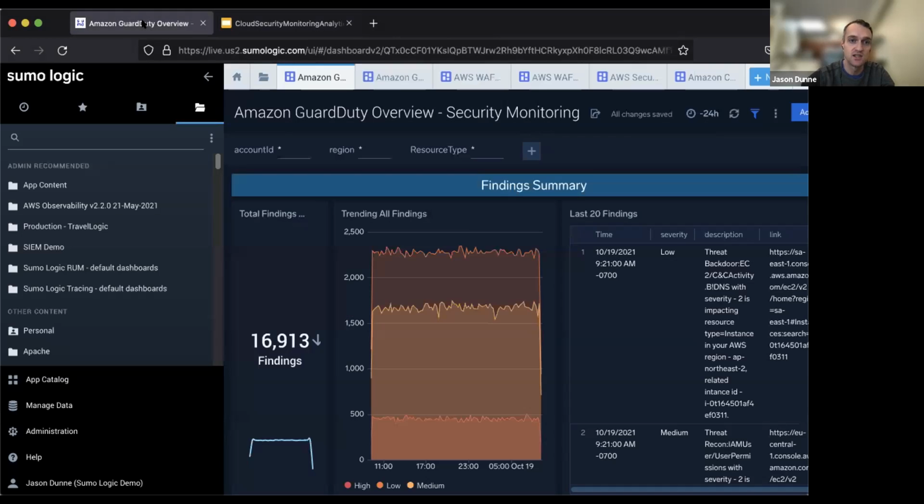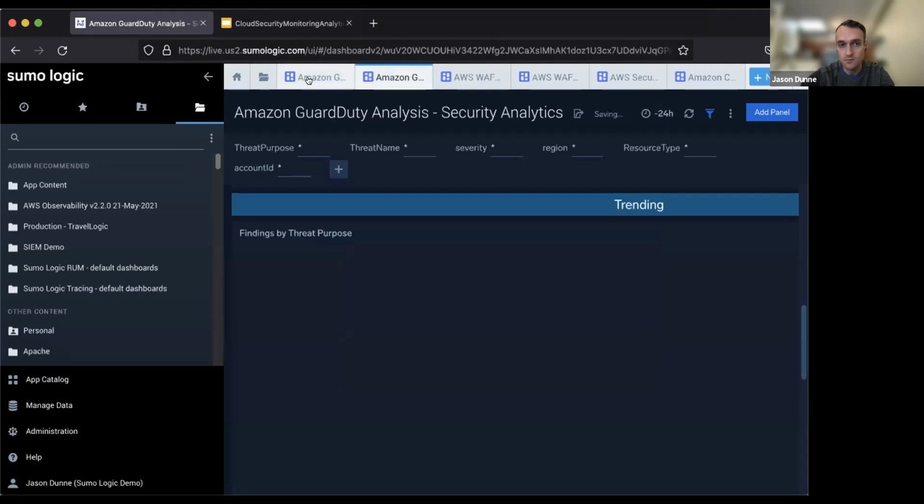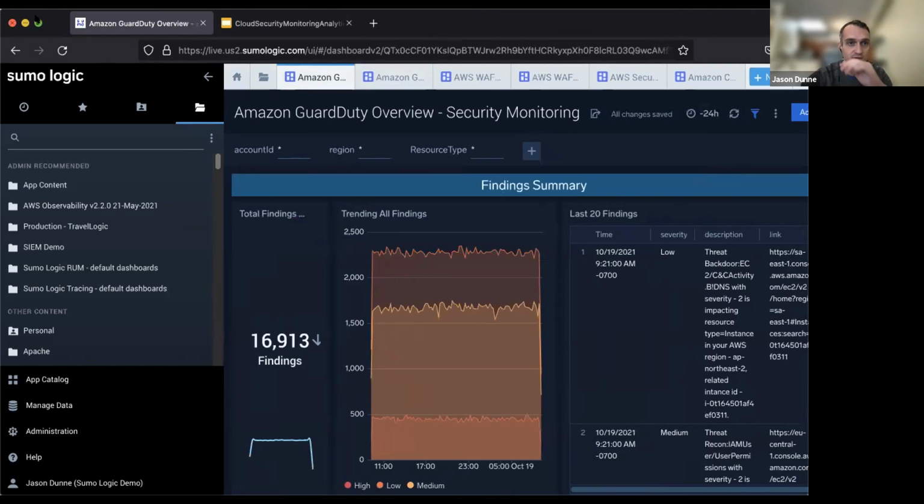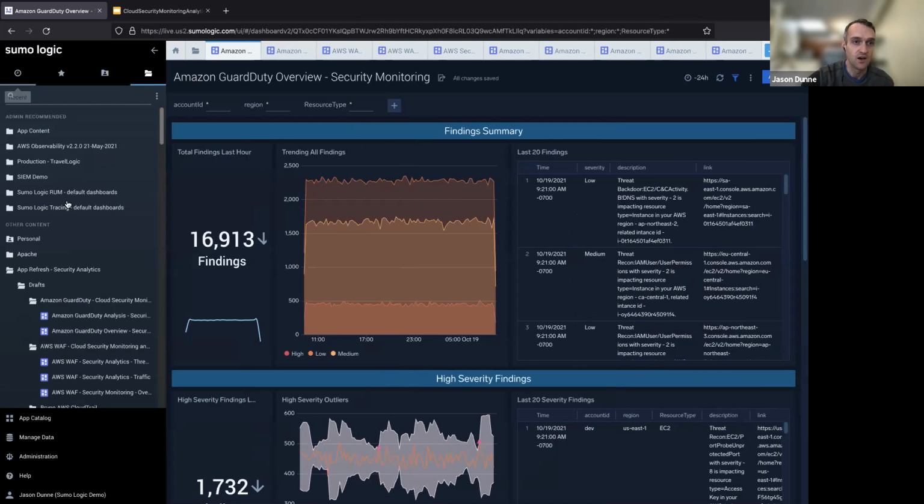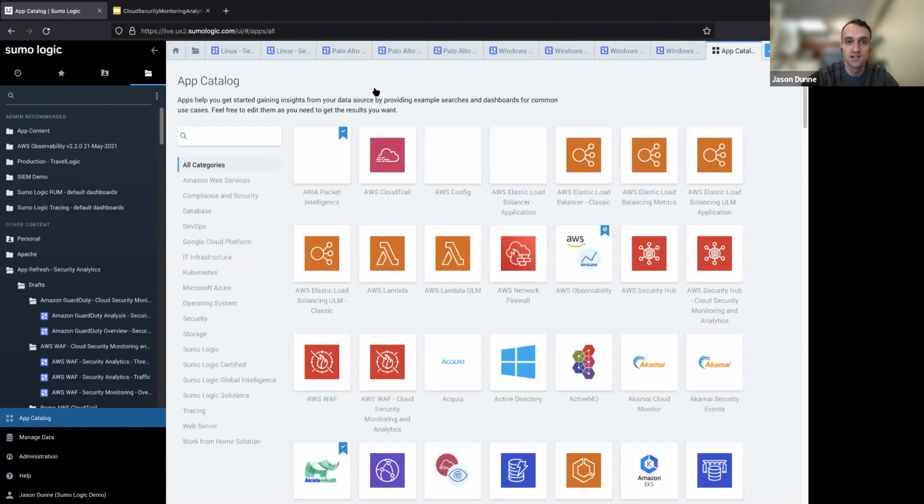So with that, I'm going to jump into the platform. Let me just go back to full screen, and I'll give you a quick lay of the land here. Our app catalog is going to show you what the core capabilities are in an overarching sense. Whether it's AWS, compliance, security, or database, you can drill down according to what your needs are. Maybe it's even tracing that you want as a starting place. But each of these are larger categories.